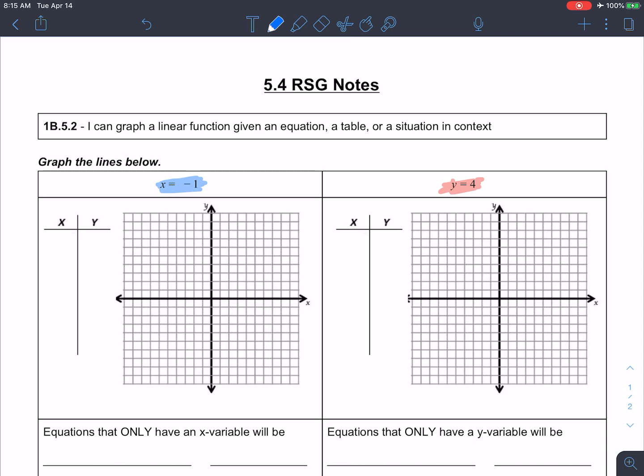Here's what we're going to do to think about what's going on here. If our equation is x equals -1, well then guess what the equation is telling me? The only thing that we know is that x is -1. Y might be 0. Well, when x is -1, y might be +2. Or when x is -1, y could be +4. When x is -1, y could be -3. Honestly, when x is -1, we could put -1000. All right, what do we notice here?